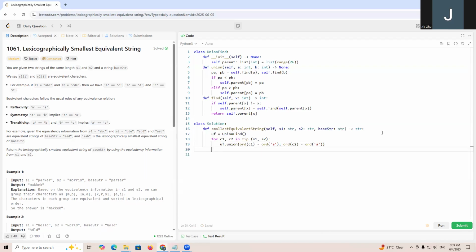So what we do is that our result will be a list, result chars will be a list. We use a chr function, and uf.find(ord(c) minus ord('a')).